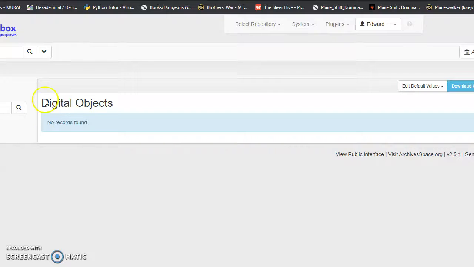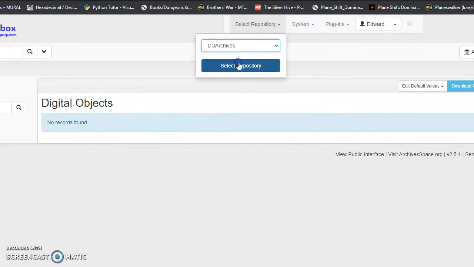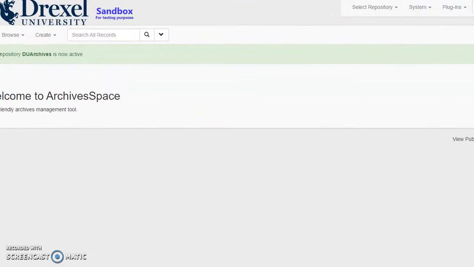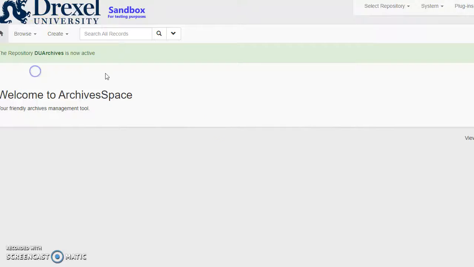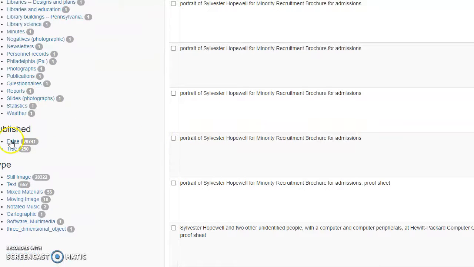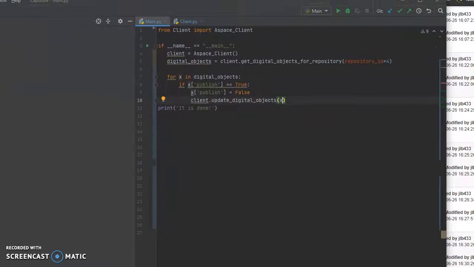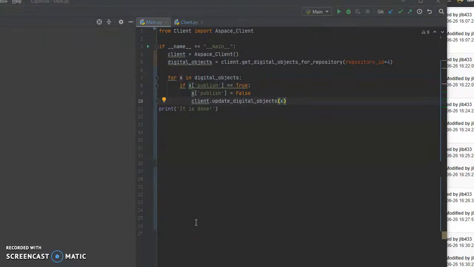However, when I would go here, select repository, and instead of saying browse digital objects, scroll down, this saying false 29,700 and whatever, it said true. So obviously, for some reason, my code wasn't working properly. It kept saying after about 45 minutes or so, hey, this last statement, it's done, we did it, hooray. But obviously, if all things are still there, it's not working.